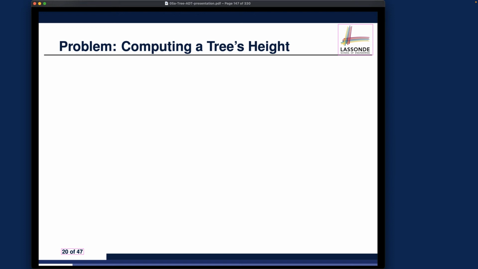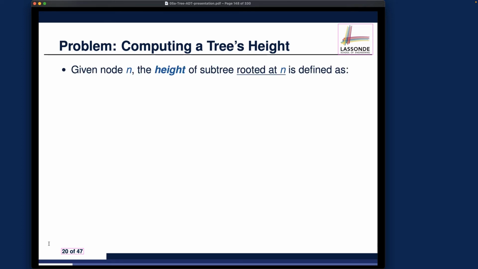Let's now talk about how we can define the heights of the tree recursively. We already walked through the basic definition for the heights. Let's see more algorithmically how it can be defined. Given a node, the height of the subtree rooted at n will be defined as follows, and just notice that any node can be passed as input. We just calculate the height for that particular subtree rooted at the input node.